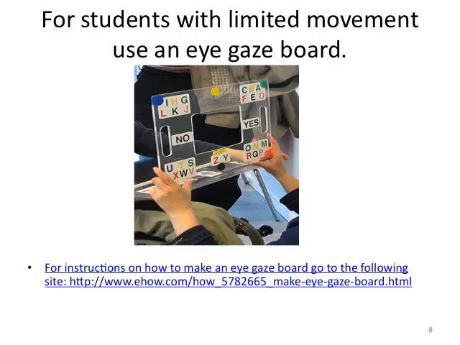Students with limited movement or poor motor control may make clearer and more consistent choices using an eye gaze. Here is an eye gaze board. The idea is that the student is on one side and the teacher, parent, peer, or therapist is directly on the other side. That way you can see exactly what the student is gazing at.